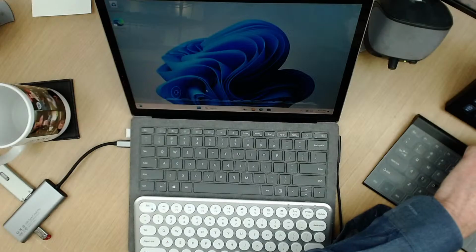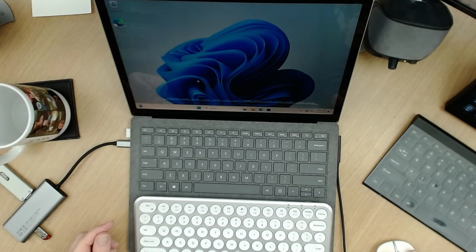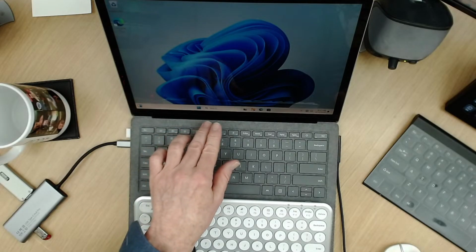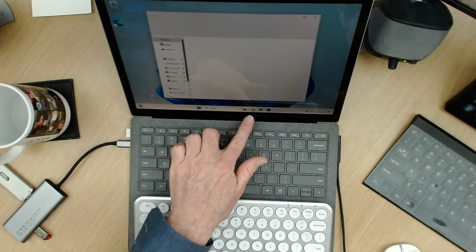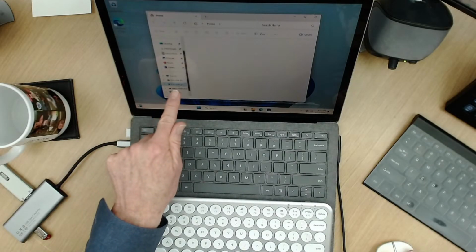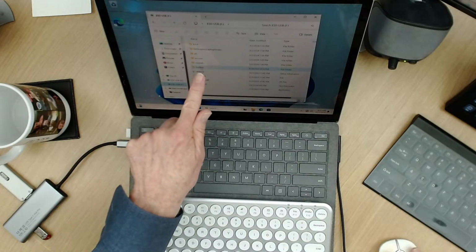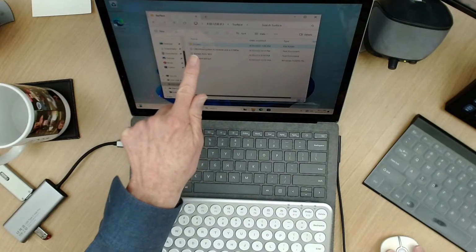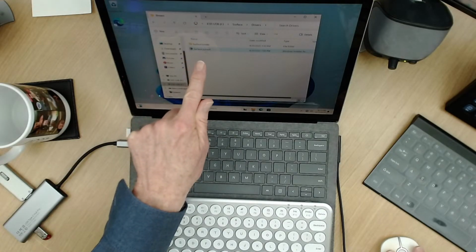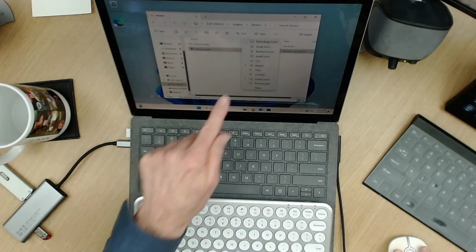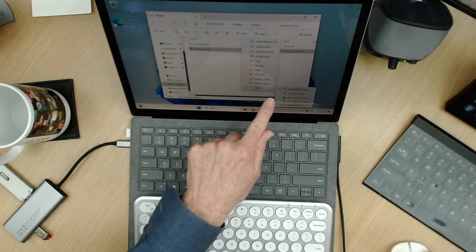Then I'll come to, let's see where I want to go. Yeah, because we can run that from Windows. So I'll go to the F drive and then Surface and then drivers. Here, this is the MSI file. Let me turn extensions on.